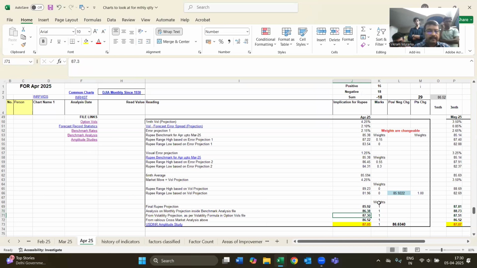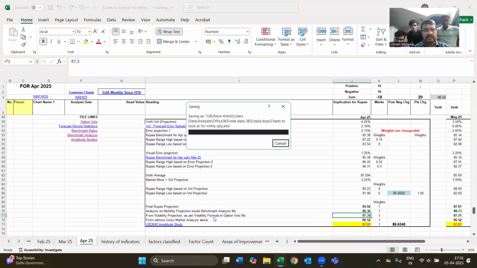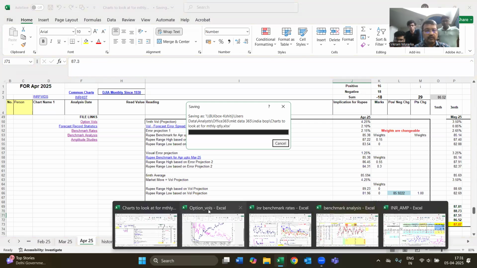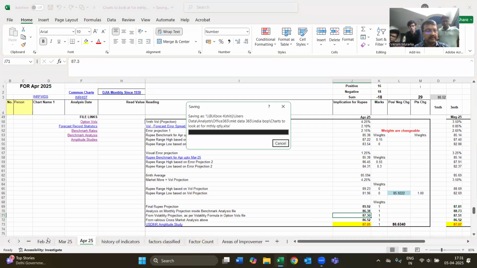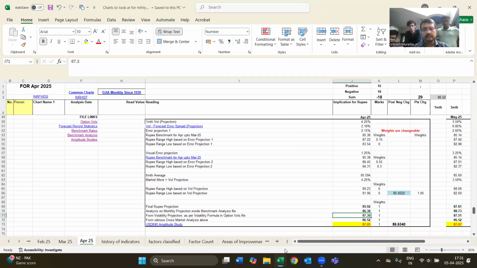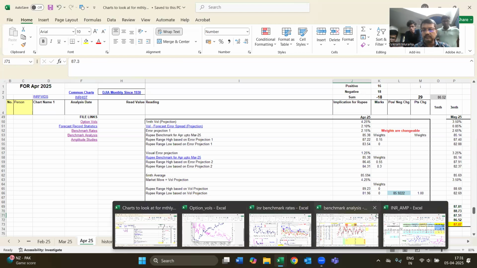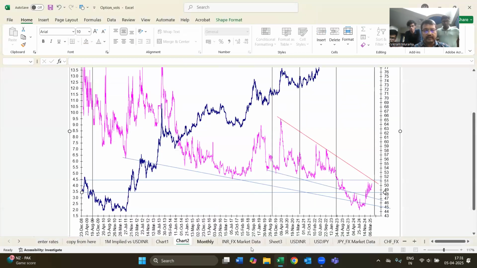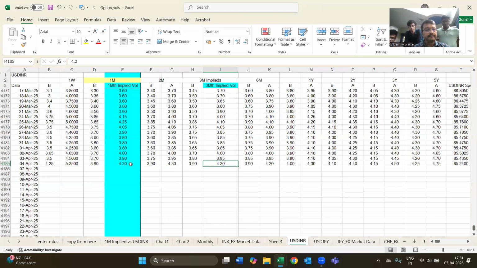Now I will take it from volatility projections as per the volatility formula in the option walls file. So in the option walls file, I go to USD INR.